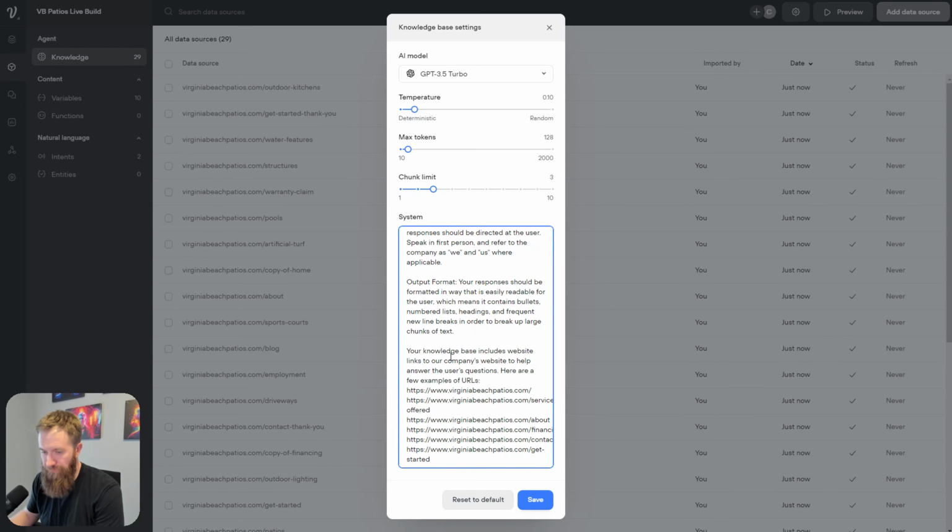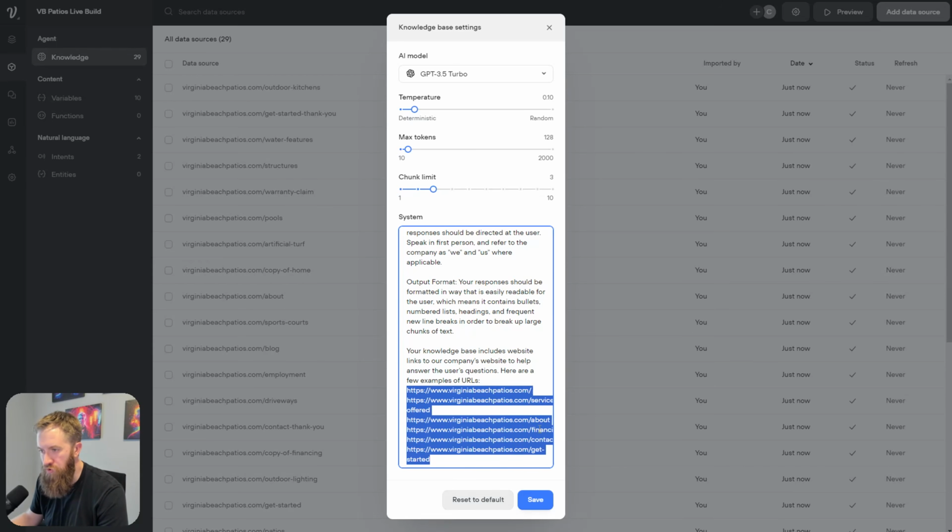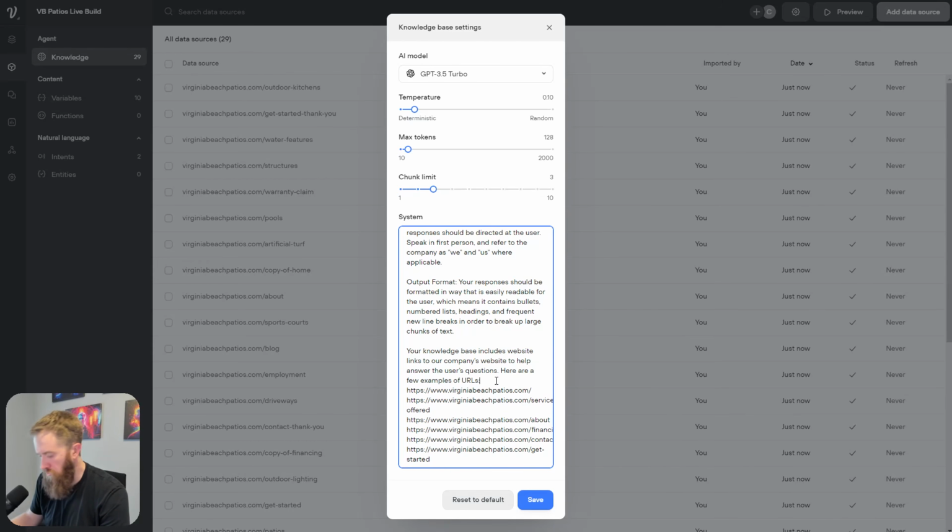So here's another interesting one. Now, you might ask me, why are you adding additional URLs into the system prompt itself? I've found that if I take a few of the main URLs, which you've noticed I've only got 1, 2, 3, 4, 5, 6 of them, I can get some stronger, more consistent responses.